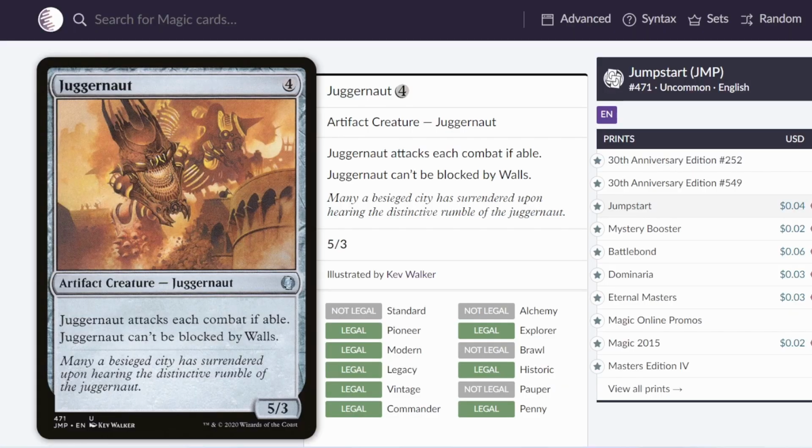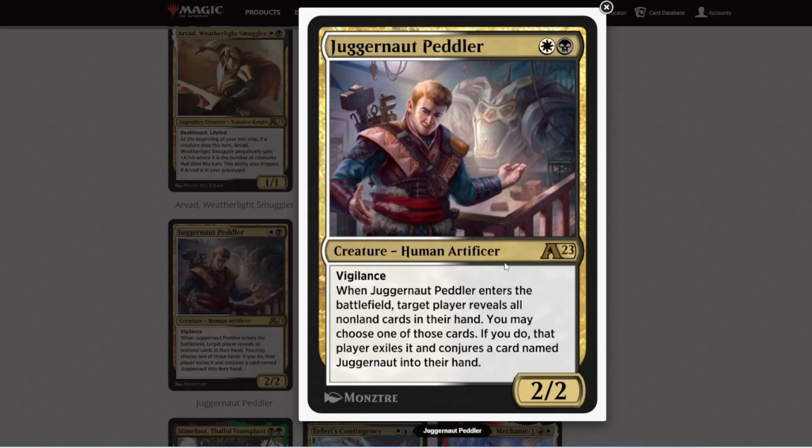Now the fact that the Juggernaut does have to attack means that if the opponent does play the Juggernaut, you can just wait for it to attack and then attack on the following turn to keep pressuring damage. And if you are playing this against a control deck, if they're tapping out to play a Juggernaut, that means that they have shields down for the turn. They don't have any counter spells or anything.